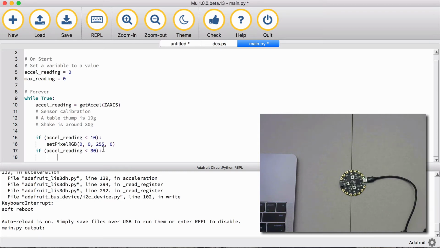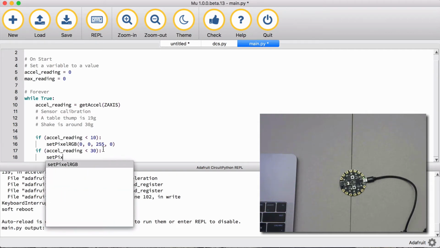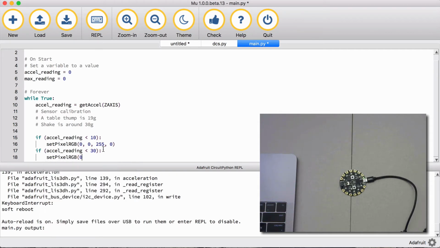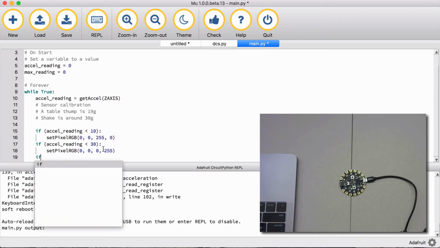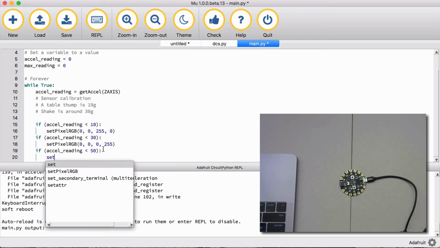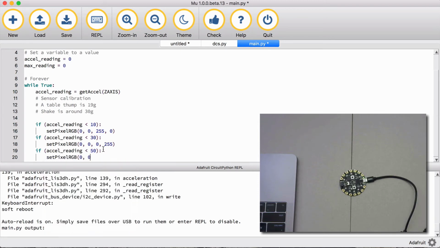So I'm just going to go ahead and do this, and then you're going to have to think about it. Set pixel RGB. I'm going to set it to blue. In fact, let's set pixel 1 to blue. Now let's leave it pixel 0. And if the accel reading is less than 50, we'll set pixel RGB to green. All right, so the first parameter is the pixel, the second is the redness, the greenness, and the blueness.